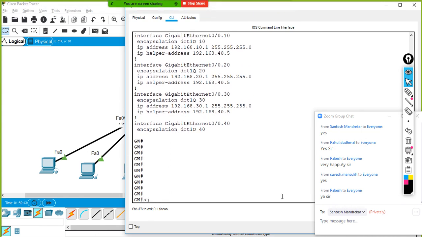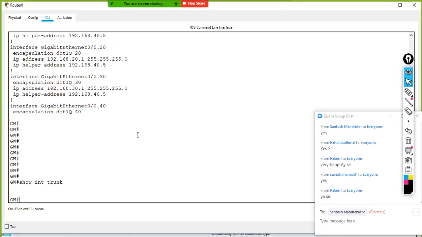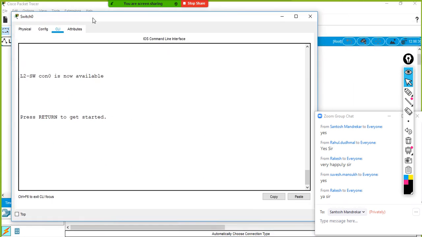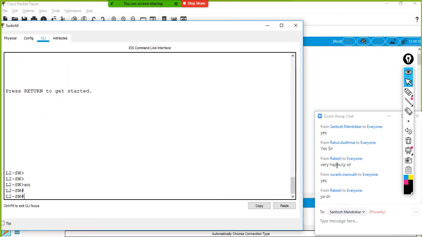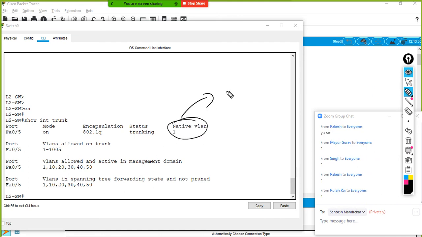Yeah. Now, Madam Singh, see there. What we are going to do now, just see here whether it's going to be okay or not, because it's Packet Tracer. Not here, man, in the switch, right? Okay. Guys, everybody see there. What I'm trying to do now: show interface trunk. Right, guys? What is the native VLAN here? 1. Now Rakesh is saying, change this native VLAN to 60. Do you understand, guys? Change this VLAN to 60. That time our native VLAN is 60. That time what I have to do inside my router, I need to configure like this.